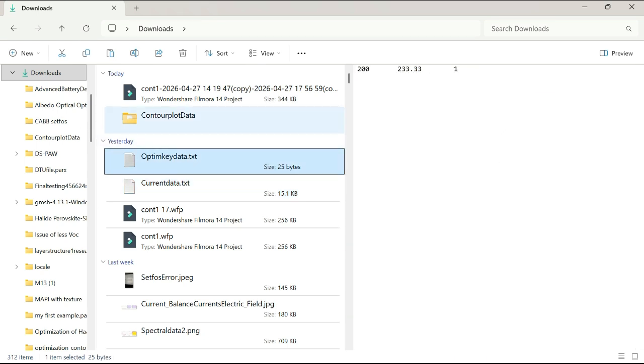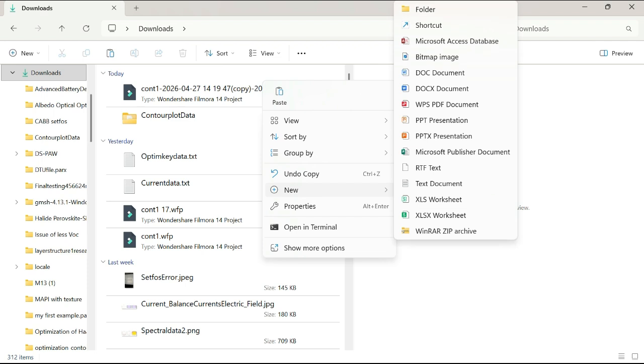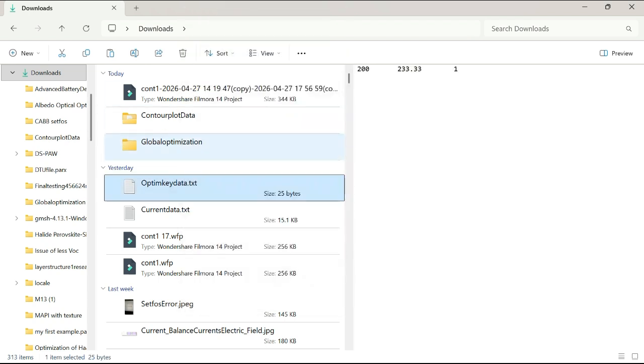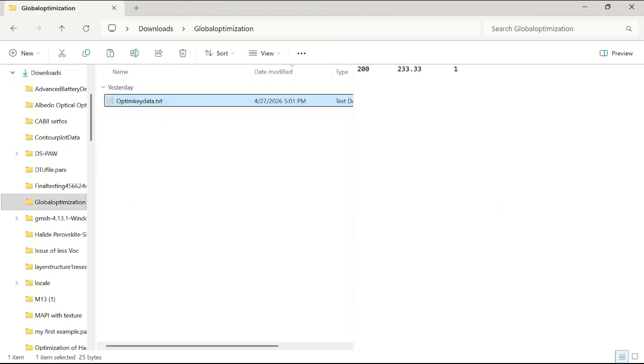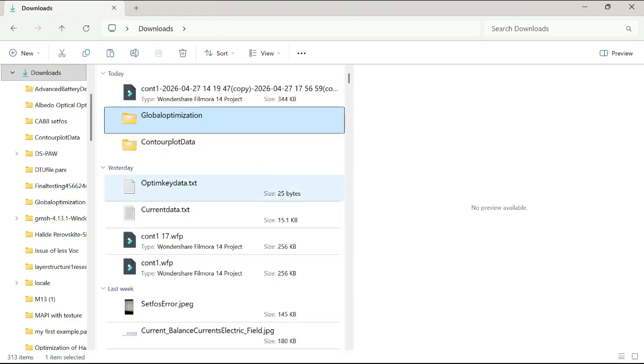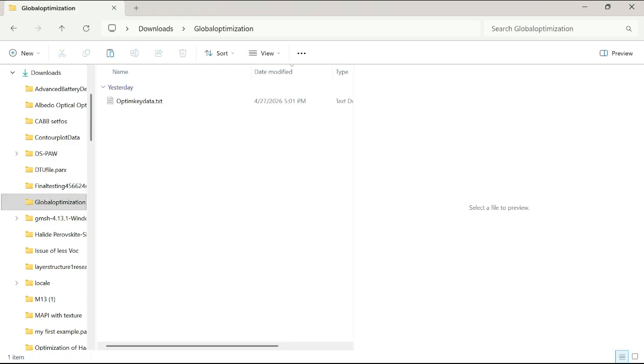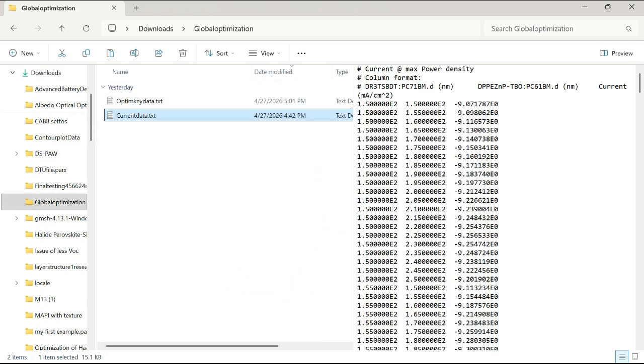So you need to create one folder, and after this you need to import that project on this. Give the folder name global optimization, and you need to put this data in this folder. So first you can copy this and paste. Again you need to paste this data, copy and paste.